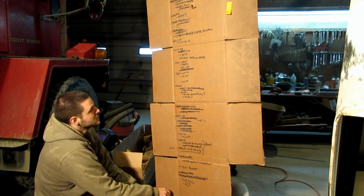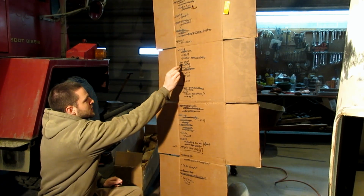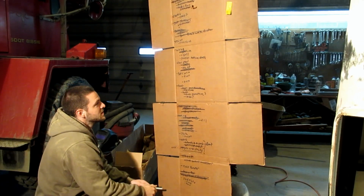Yeah, that's everything, I think. Yep. I already cleaned the floor panel. Floor pans. They're dirty again, but that's not important. Well, everything gets dirty really quickly.